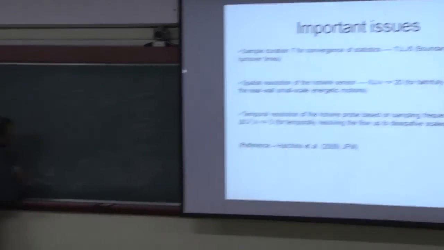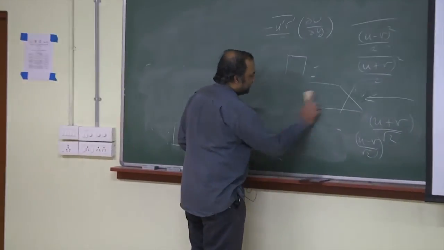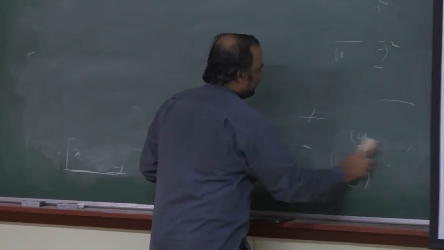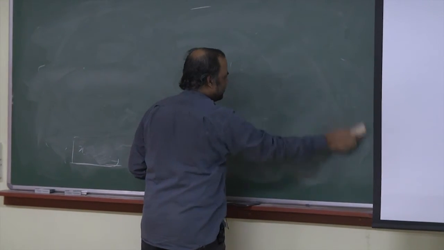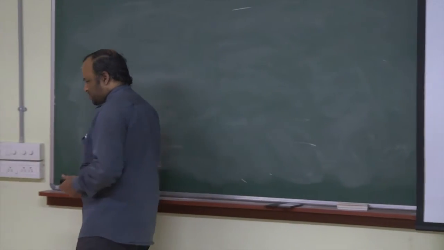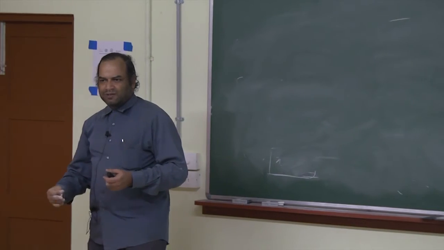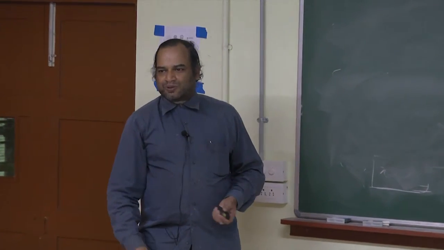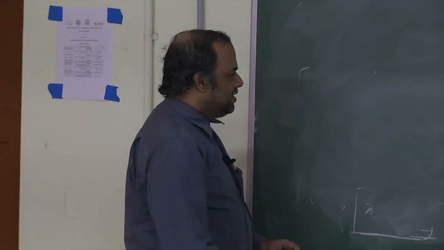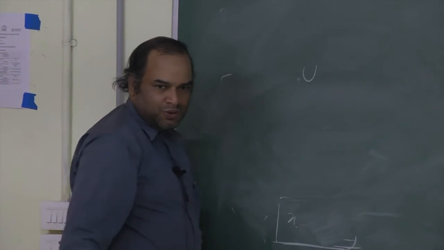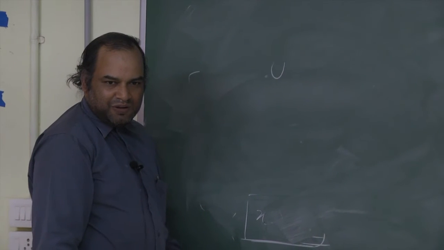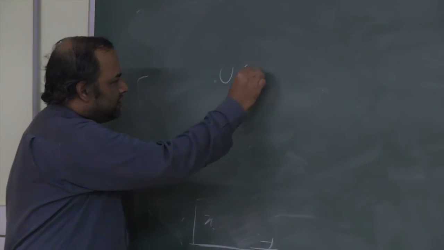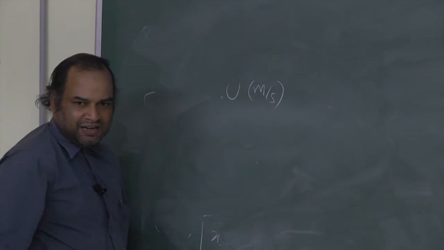Let's say you don't know anything about a flow in terms of Kolmogorov length scale or whatever. There is in fact a thumb rule which is often used. I think it came from atmospheric people who were making all kinds of boundary layer measurements. There's a thumb rule which seems to work very well for most practical purposes. Don't ask me the source, I cannot remember where it is, but we have found it to be very useful. You know the speed of the flow u in meters per second.